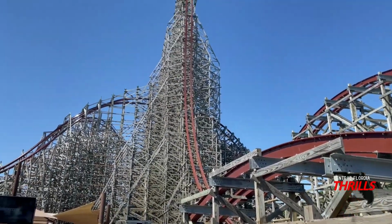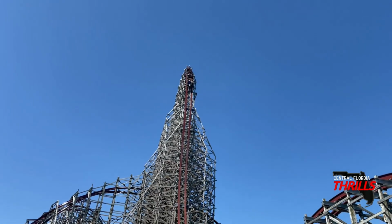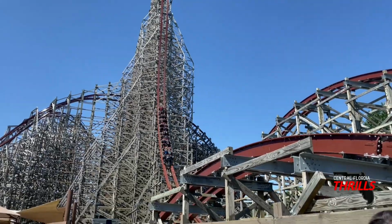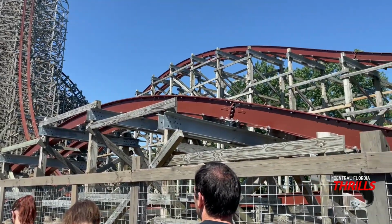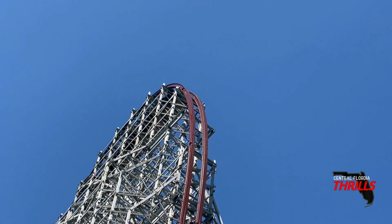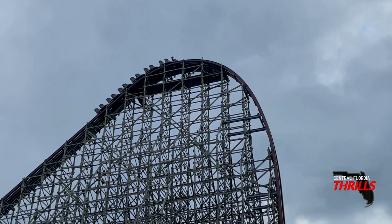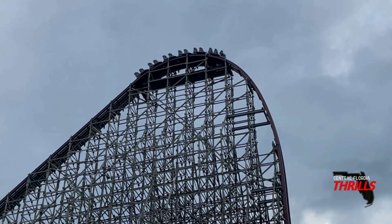I love this ride. You cannot stop me from loving this coaster. I wish I had this as my home park RMC, but you know what? Iron Gwazi is my home park RMC, so I'm really happy with that actually. Honestly, Steel Vengeance barely beats out Iron Gwazi. They're both really good RMCs, and I think Steel Vengeance takes the win. So an obvious 10 out of 10. Amazing RMC. It's my new number one roller coaster.